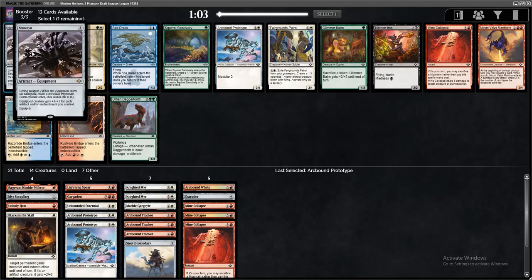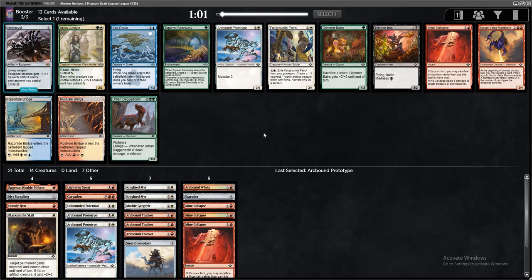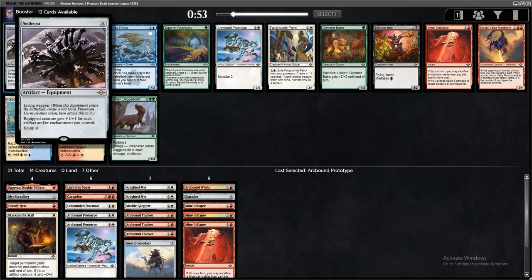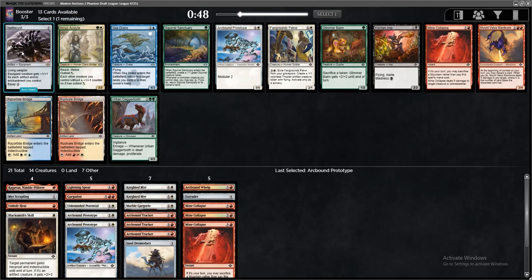Oh my gosh, we just got a Nettle Cyst. Dude, I have to take that, but what we really want to take here is the prototype number 3. But this is just way too good in our deck. Living Weapon, equipped creature gets +1/+1 for each artifact and/or enchantment you control. Yeah, obviously that's just way too good in our deck. Can probably end up cutting the Dromedary. Maybe cut the Marble.